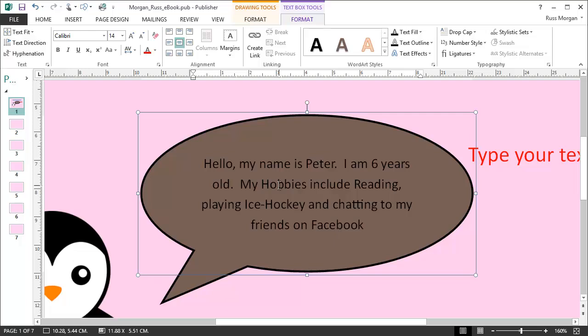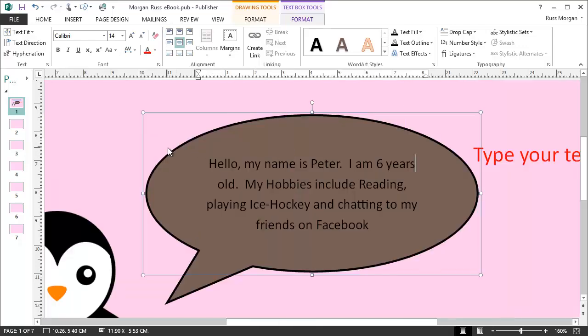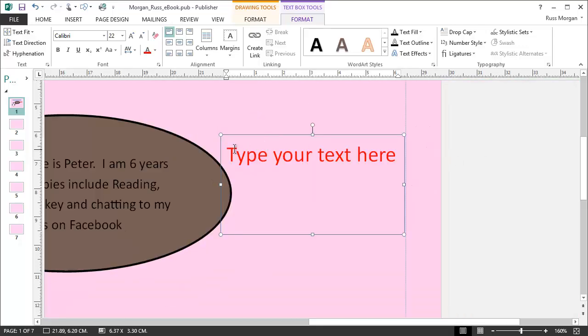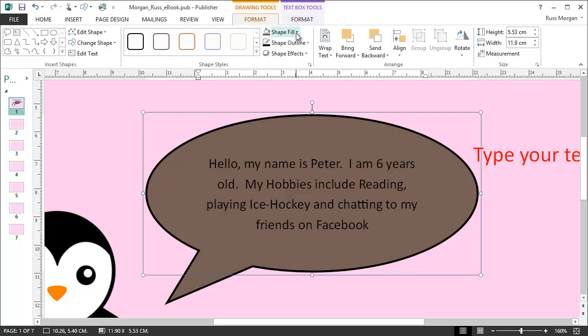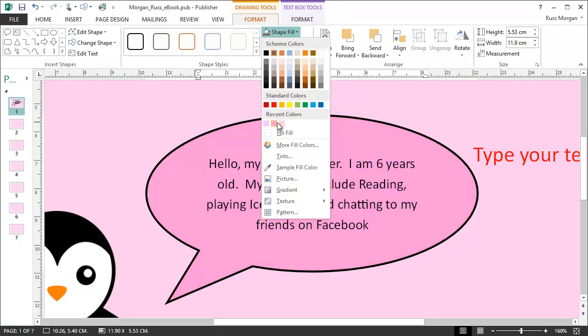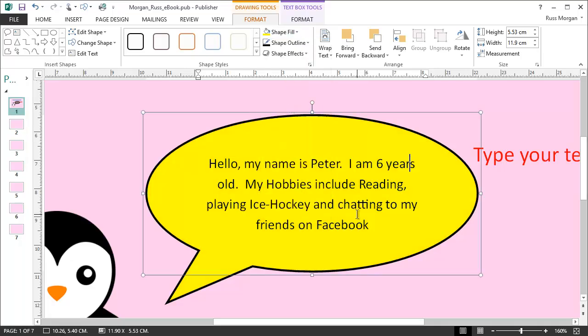I'm zoomed in. You notice when I click on a particular thing, it focuses it for me. At the same time it puts this control box around it, and we've already seen that we can drag these corners and move the box around. But we also get these features up here which say format. So if I click on this format, I get the option of filling, and you can see as I hover over it, different colors for my speech bubble.